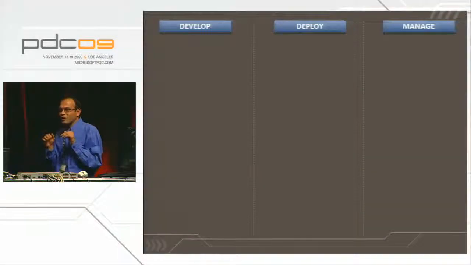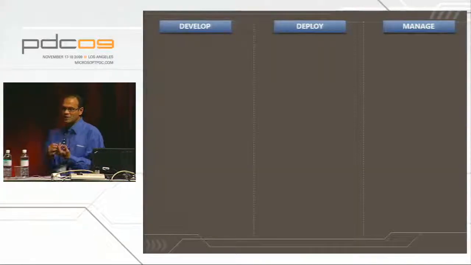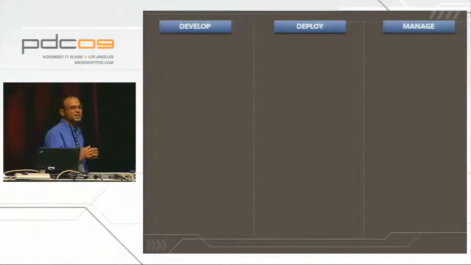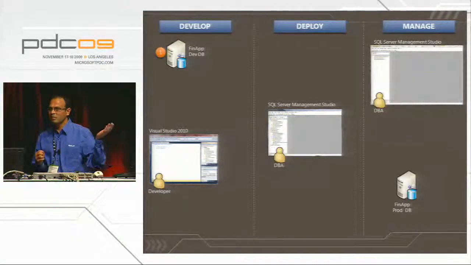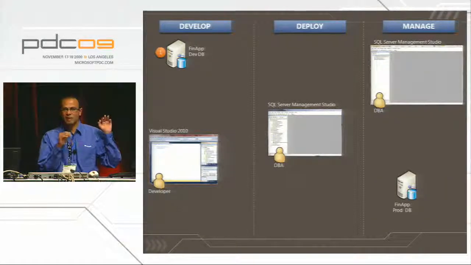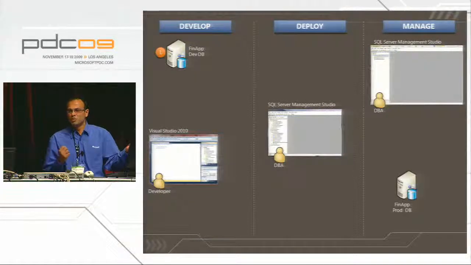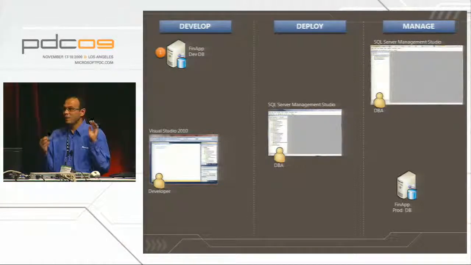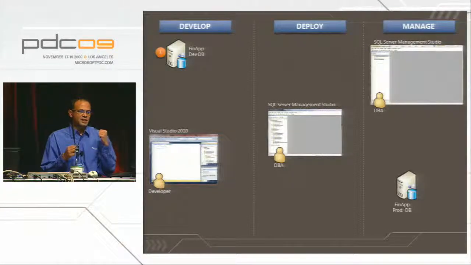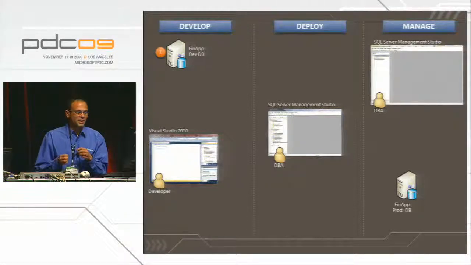Let's look at a pictorial view of how the develop, deploy, manage cycle works with a data tier application project. Let's say on the far top left, I have my dev database. A developer will more than likely use Visual Studio. In the deploy pipeline, I've put a picture of SQL Server Management Studio because I'm going to use that tool more often than not to deploy.